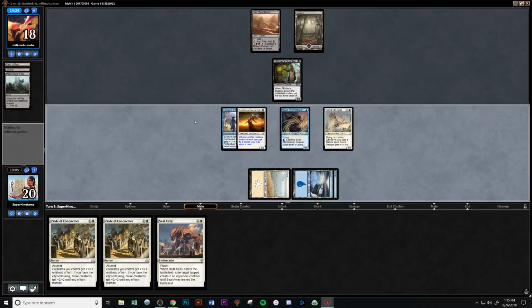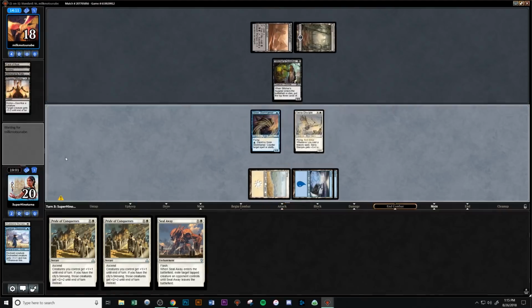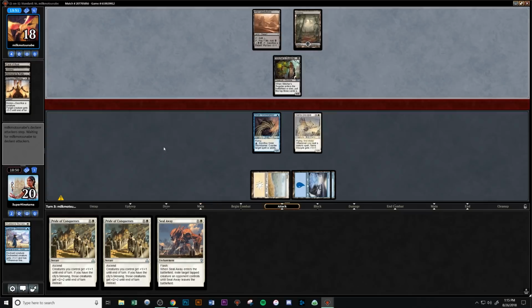Trying to get around any kind of removal. But we also go Sarah's Disciple, so it could have been a mistake there to do that, since the Stormtamer can't protect the Sky Marcher. And absolutely, was a mistake. Vicious Offering killing the Sky Marcher there. Does slow us down considerably as far as card advantage, but that's perfectly fine. We have Pride of the Conquerors and Seal Away in our hand. And I think that's probably going to be alright.